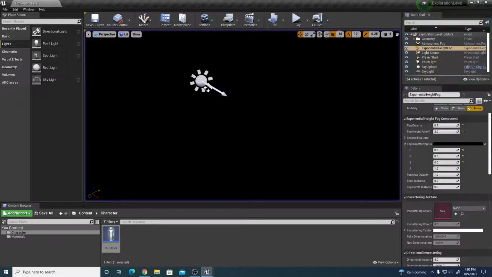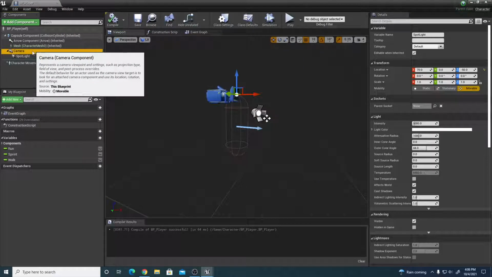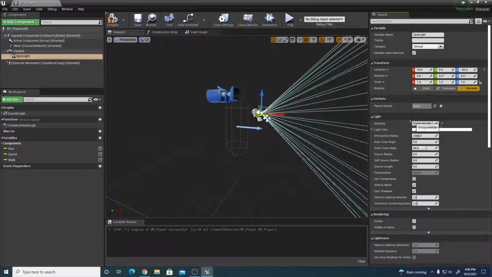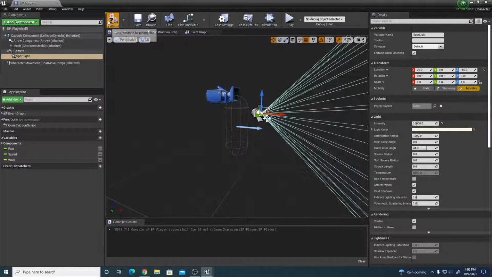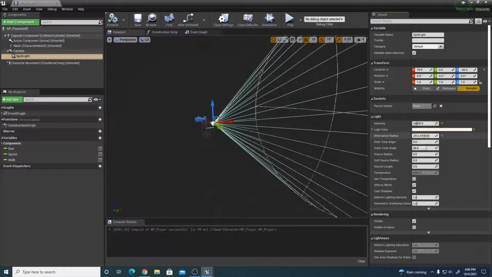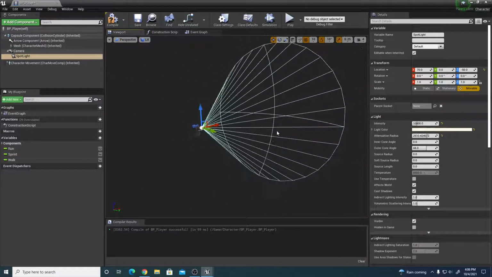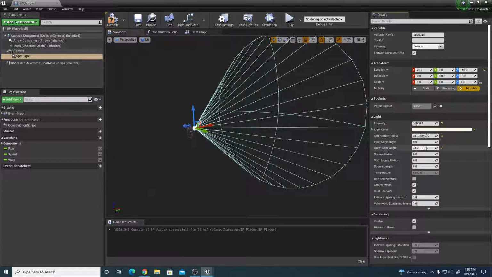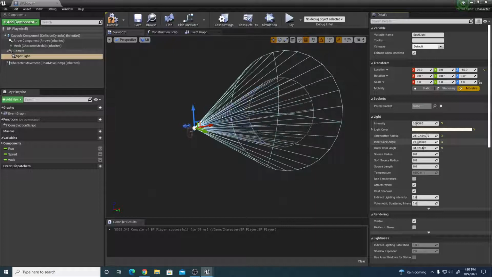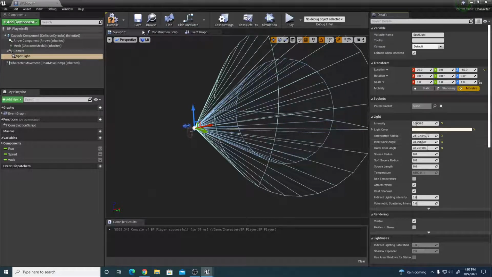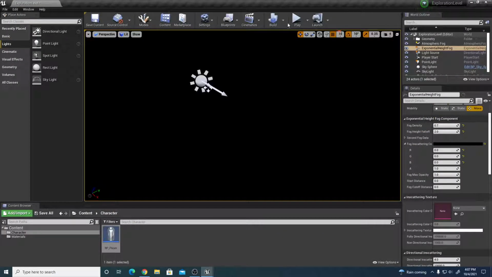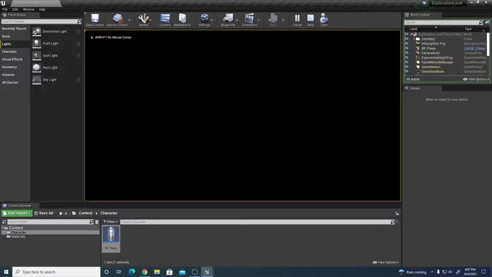See if I can see it. I need to increase the intensity probably. Let's go to spotlight and increase that intensity a lot, maybe 10,000. Okay, let's put a little bit of color to it, a little bit of a yellow color. Let's go see if we see it. Compile, save. Maybe we need to increase our attenuation radius as well, a longer distance that it's going to travel. I can change my inner and outer cone. So let's adjust our inner cone a little bit so it's brighter in the middle, and put the outer cone wider. Alright, compile and save. Let's go see if we see it now. Still don't see it. Okay.